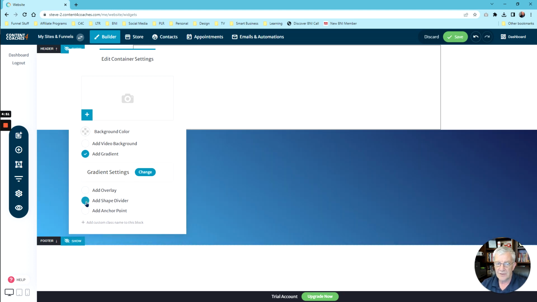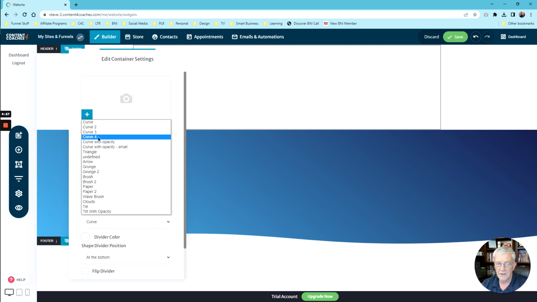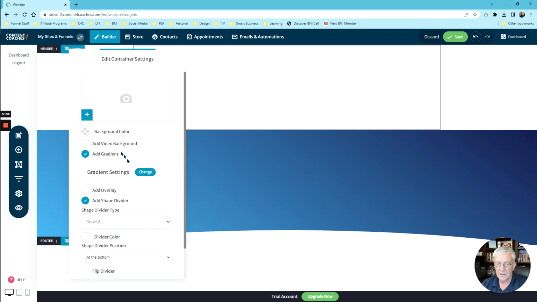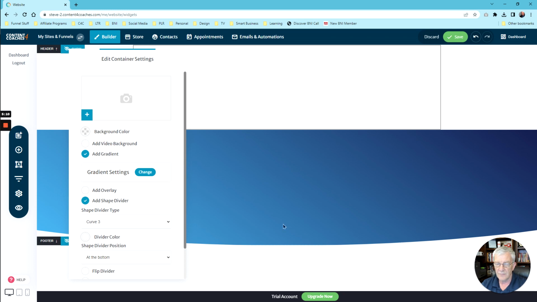You can add a shape divider. There's lots of different dividers we've got. You see, as soon as I add it, it chose the first curve there, and if you look at the list, we've actually got 6 different curves, triangles, and more. Lots of different ways you can actually set the style. So if we do curve 2, it changes it to the concave there. If we go to curve 3, it should be the complete opposite of that, so we actually get the bow.